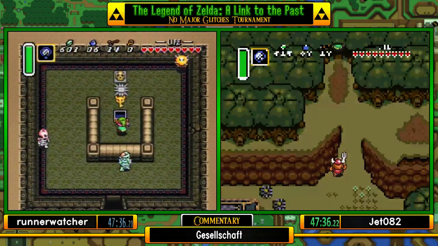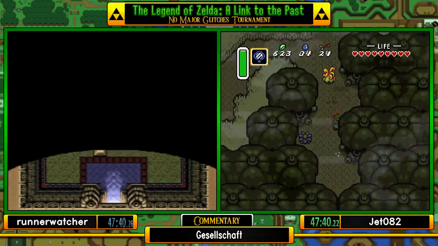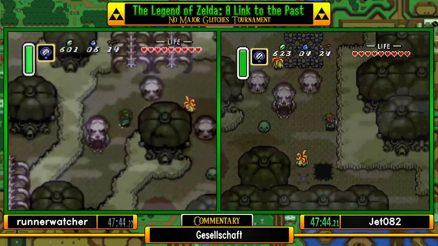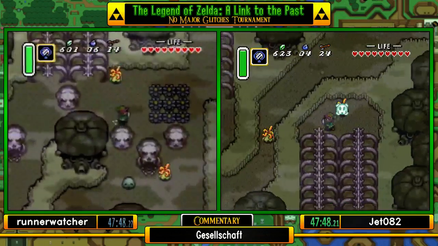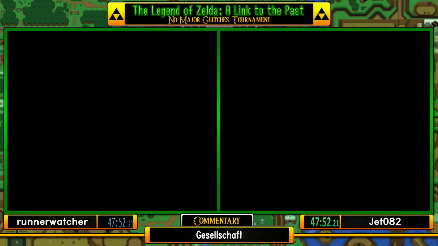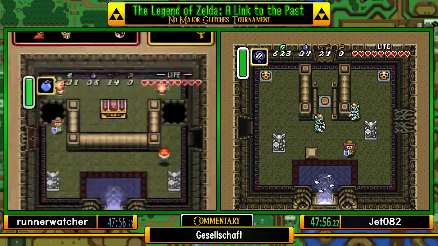So here we are in Dungeon 3, I believe, of the normal game, as well as Dungeon 3 of the speedrun. It's a little bit of a chaotic dungeon. It can be very scary, and there are again more RNG elements to it. But Runner Watcher is getting through probably the more difficult, or potentially difficult part of the dungeon.